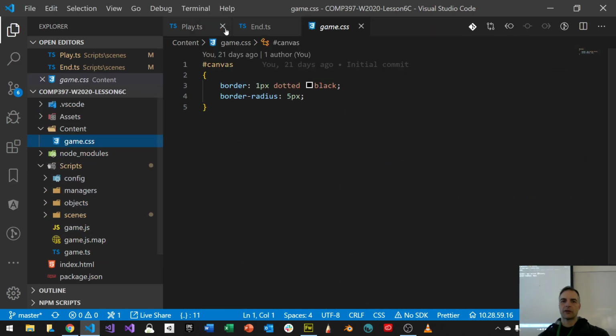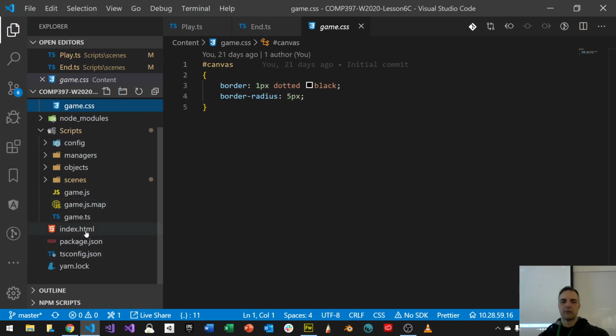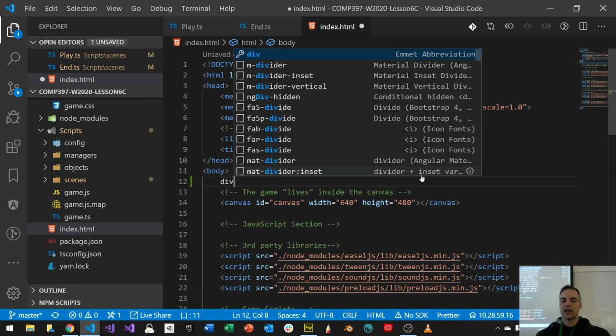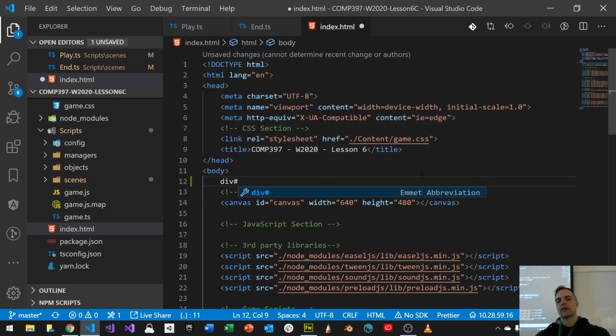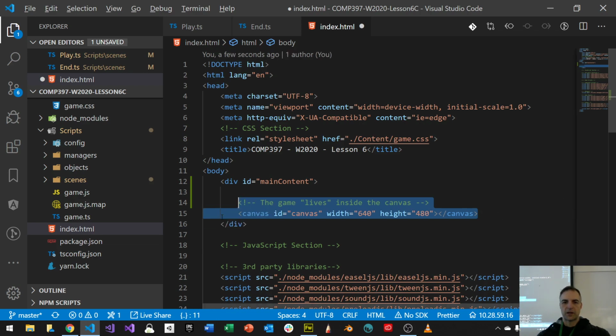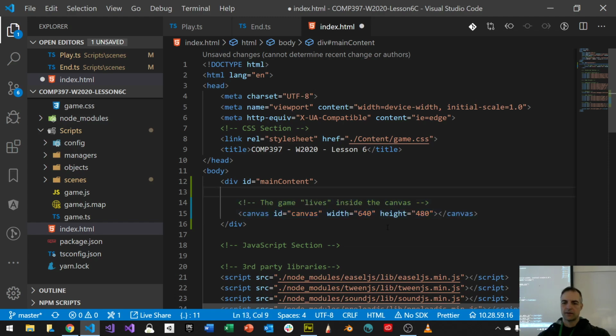I need to prep for it a little bit, and I recommend wrapping it in a div tag. So we can say that I have a div tag with an ID of, I don't know, main content, let's say. And what we can do is take this canvas element and move it up here inside of our div tag, right?